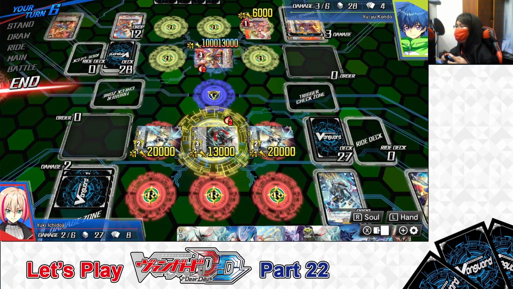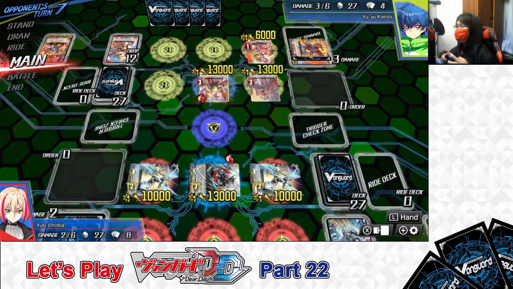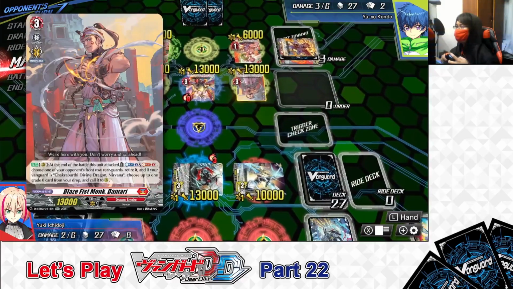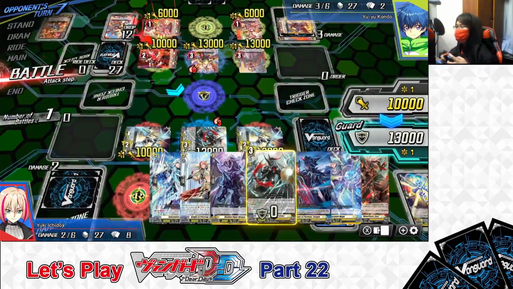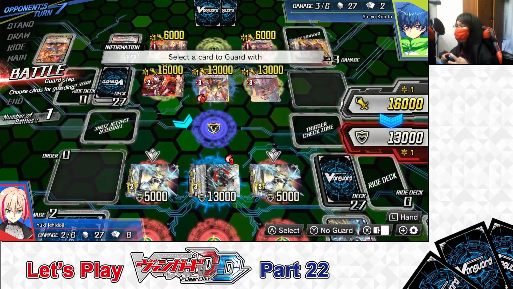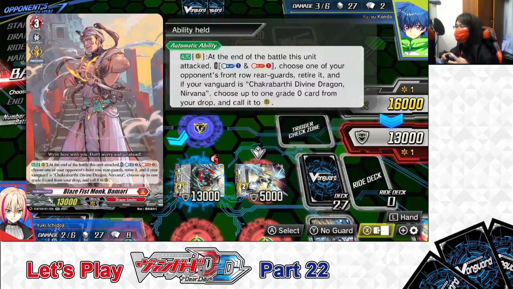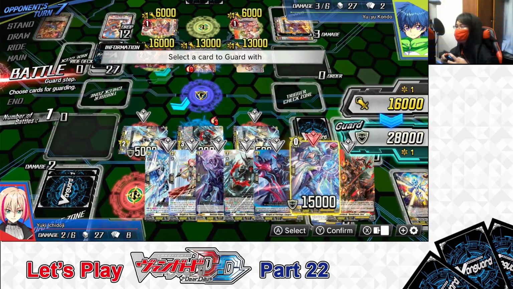Returning Protofall to my Vanguard. End of turn. My opponent's going to call the Grade 3 Damari, Sonya, and Mirin, okay? Rear guards attack the Vanguard. He has enough counterblast to activate Nirvana's skill, so I should let the Vanguard go through, so I guess I'll just block the rear guard first, so I'll guard the front trigger, 28k.